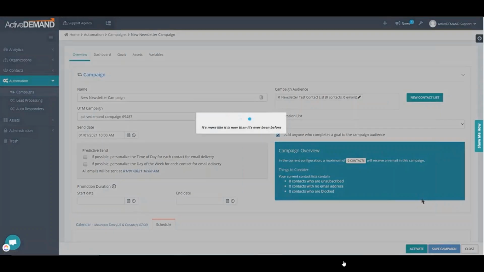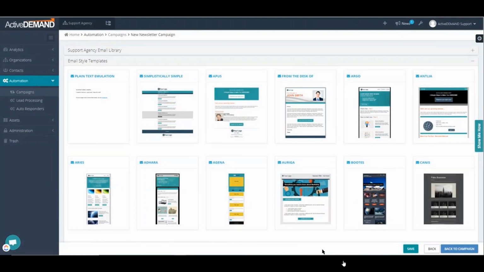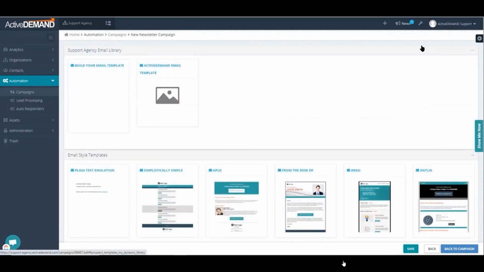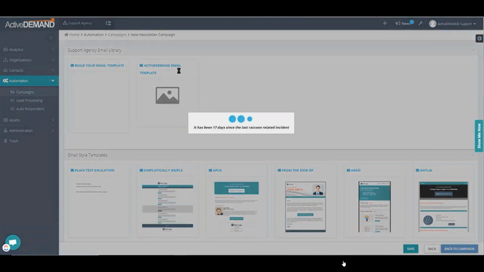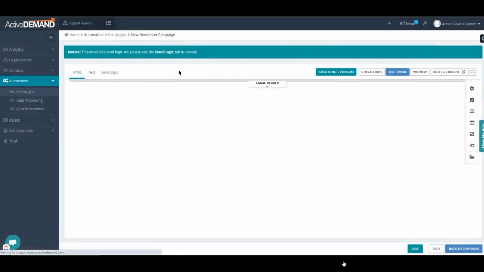You can go ahead and click the edit, and you can actually build your follow-up email directly from the templates here, or if you've already built it, again, you can find it at the top of the page under your email template library. Select, save, and go back to your main campaign.